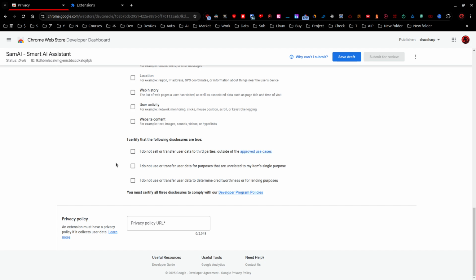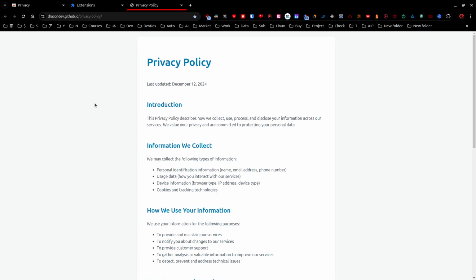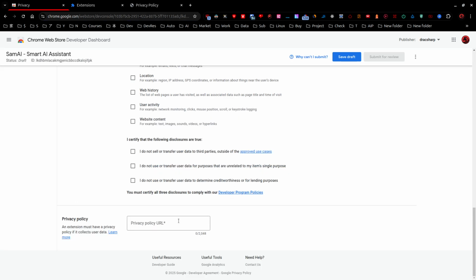And privacy policy. If you just want to play it easy, then you can literally make an HTML page and host it on GitHub Pages. Then you can just post this, and they're going to be happy with it. Like, okay, there you go. Now, this is totally fine if you have the same policy for all your projects, I suppose. Otherwise, you might need to create a unique one for each, but even that wouldn't be too troublesome.